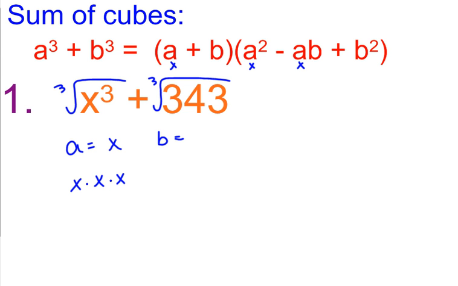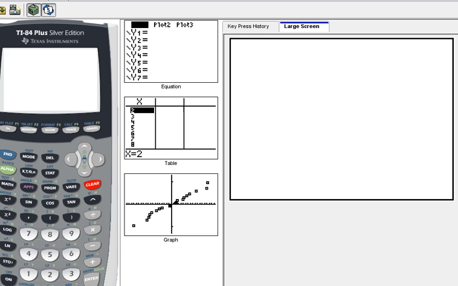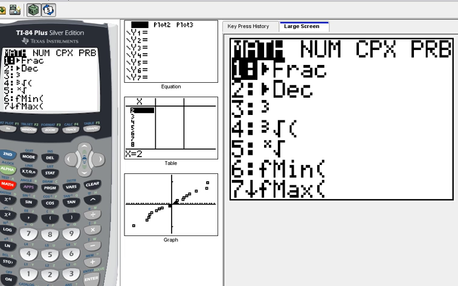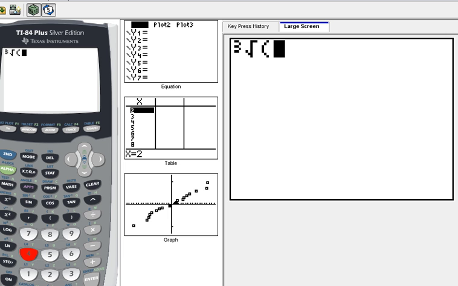If you don't know how to do that in your calculator, you go to math, push the math button, and then you take the cubed root, so it's number 4, and then you plug in 343, close your parenthesis, and hit equals. And you get 7. To find any root, like the 4th root or 5th root, you would punch in something different.